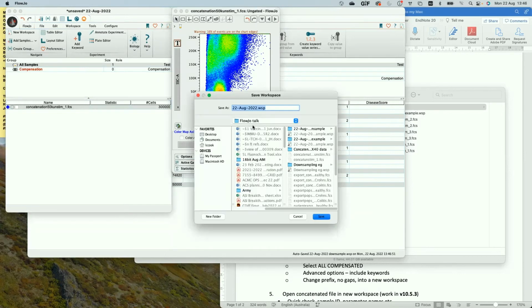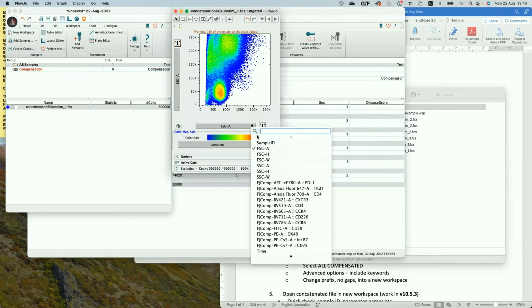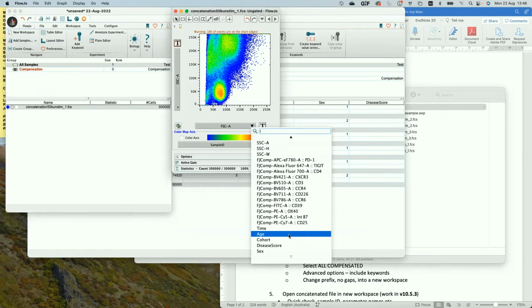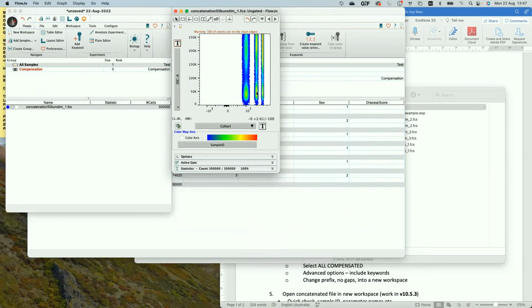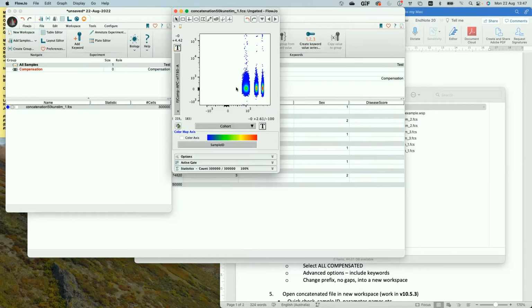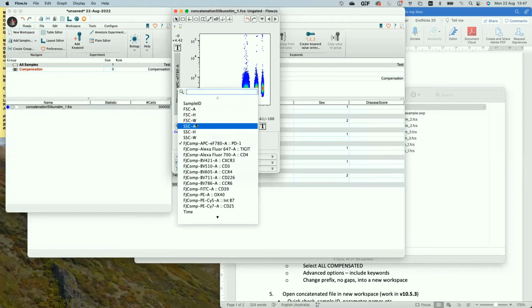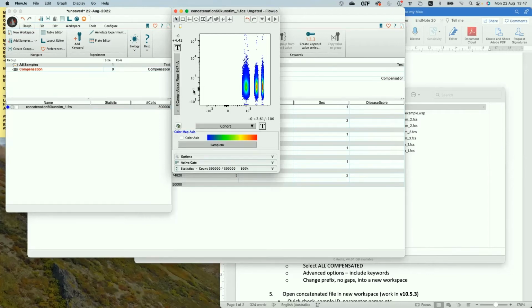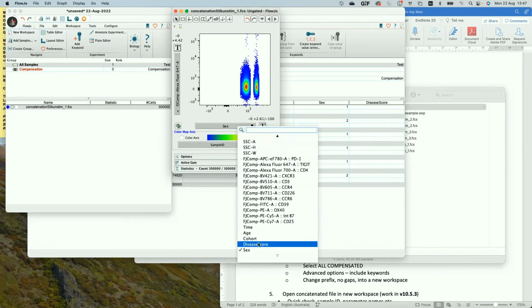And if I now put on the bottom axis, you can see I've got all these metadata here. So I can now split by cohort. And if I gated on population 1, that's all my healthies, population 2, that's all my Crohn's, population 3, that's all my ulcerative colitis. So at a quick look, you can even just quickly scroll through and have a look at the difference in some of your parameters. You could look at differences by sex, differences by whatever else you've put in here. All your metadata is now embedded into your FlowJo files.